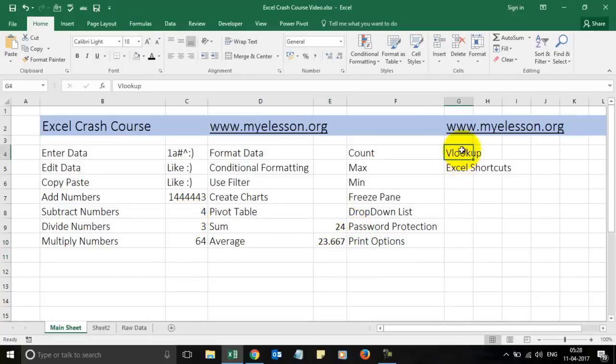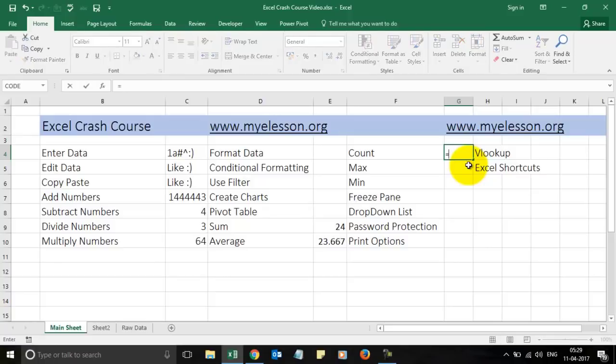Now let's try to learn how to count. Excel has some built-in formulas which tell you how many cells are empty, how many have numbers, how many don't have numbers in them. You can use that to do meaningful calculations, like in attendance sheets. If you're creating an attendance sheet, you would like to count how many times P for present has come up, so you can know how many days somebody was present, or A for absent, how many days somebody was absent by counting the number of A's.